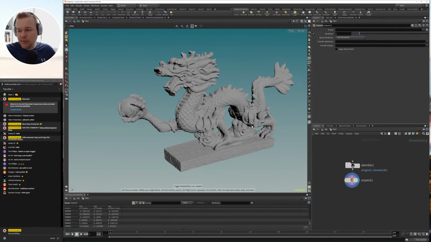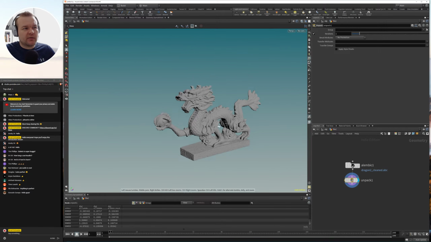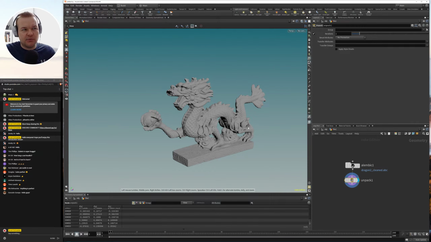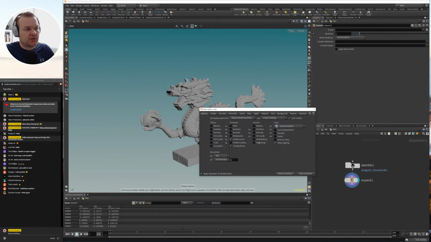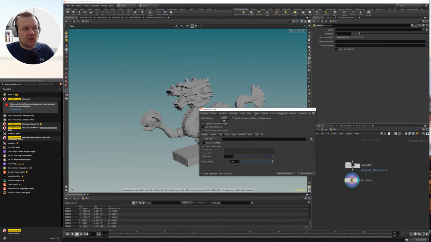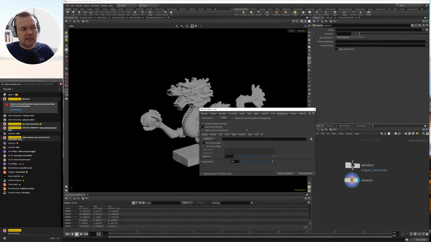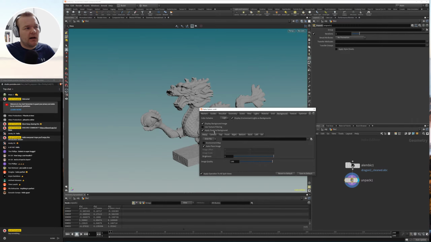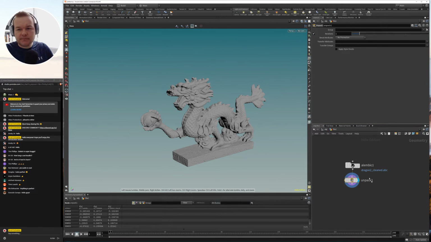And what some people also do quite a lot is they change the background, because sometimes if you work at night, this blue background is super bright, so you can hit D to open your display options. In the background tab, you have your color scheme and you can just switch it to dark. I do that quite often. It's just easy on my eyes, especially when the sun is down and it's a bit darker outside. But for now, I think it's easier for you guys to just see it on the light background.